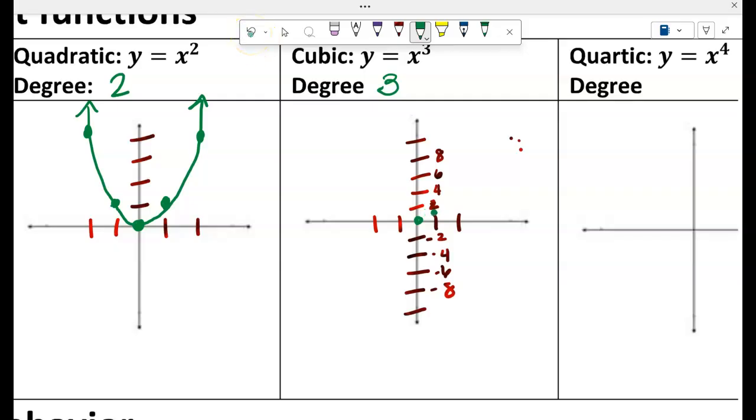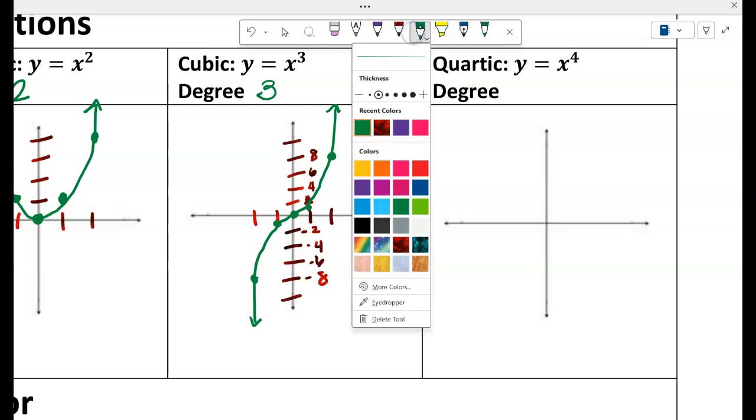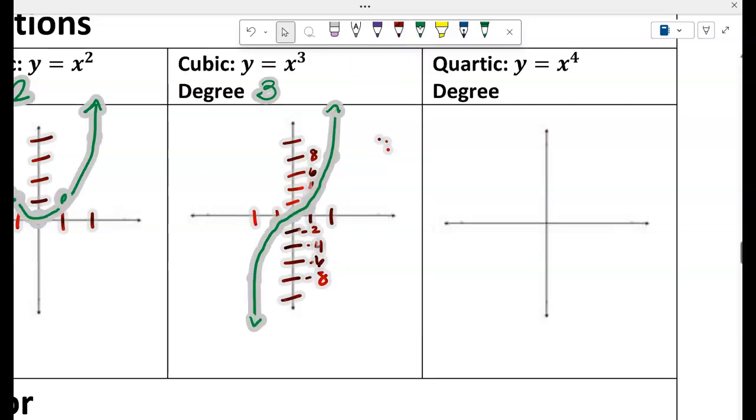Okay, so here we go. When x is 1, y is up. When x is -1, y is down, -1. Then when x is 2, remember we only rescale the y. Y was 8 because 2 to the third is 8. And then when x is -2, -2 to the third is -8. We know that this is a snake pattern. And again, degree is 3. It crosses the x-axis.